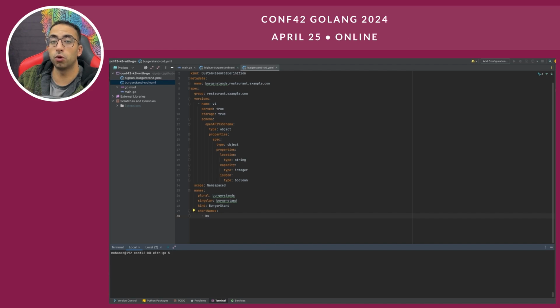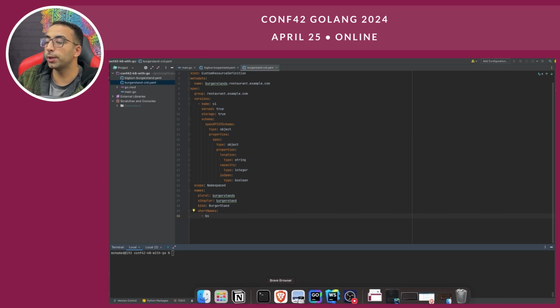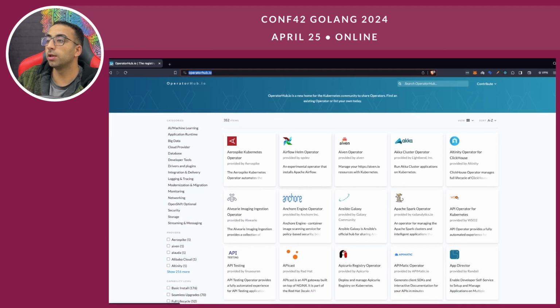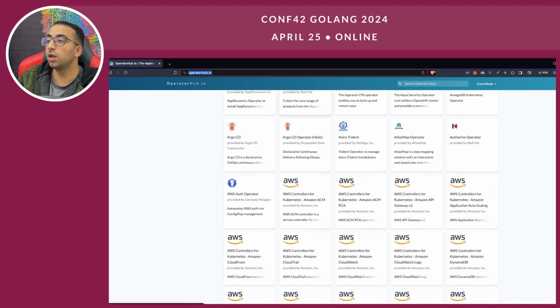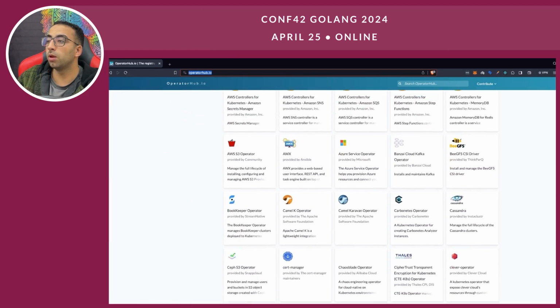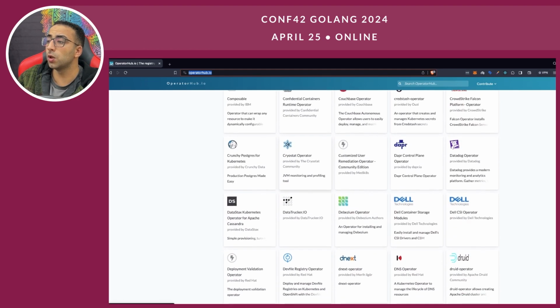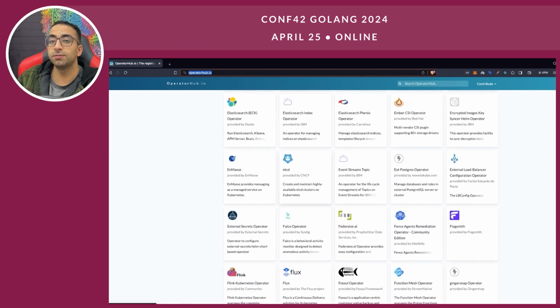After that, you would have your operator, which leads us to the final part of our session, which is OperatorHub. If I opened my browser, you will find operatorhub.io. You will find many operators here. Some of them like cert-manager, Jaeger operator, which we use all the time with Golang applications to trace our requests, and so on. So that's it.